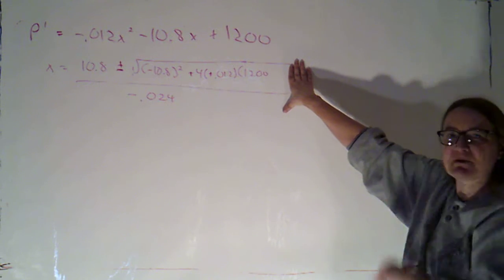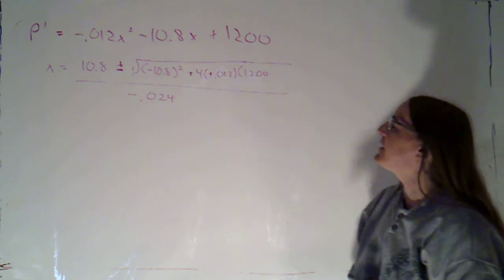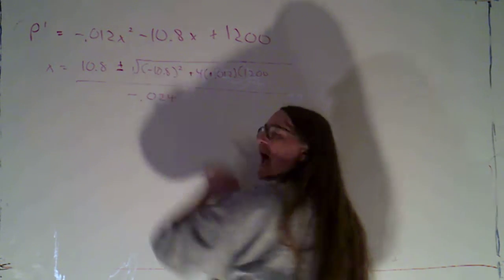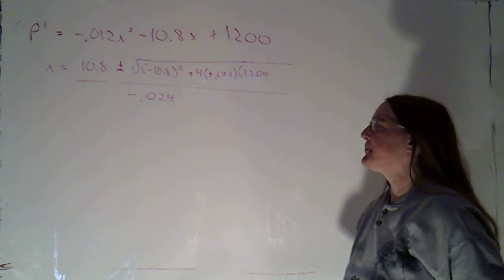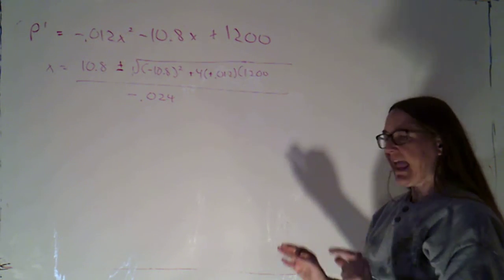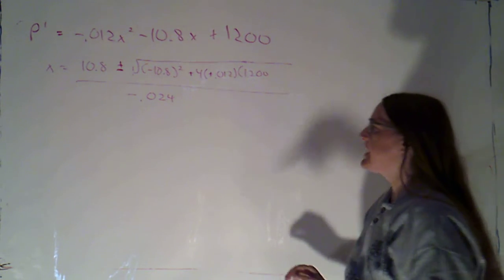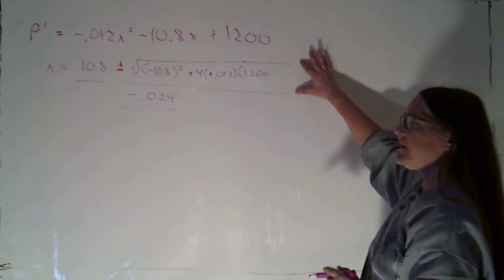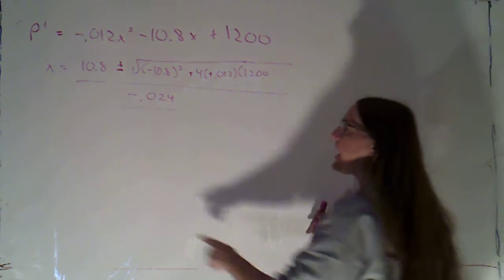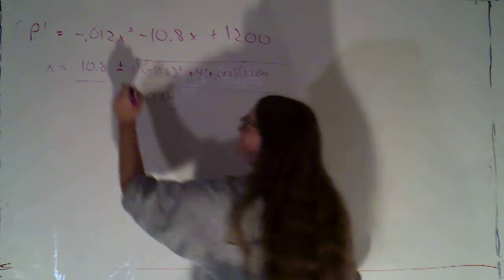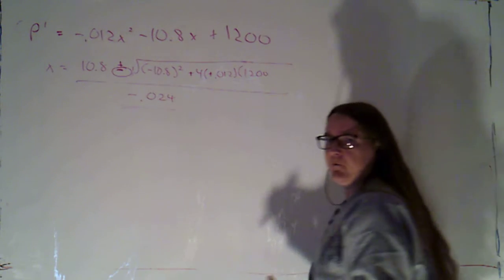Okay. So as we were switching over videos, I just plugged this into a calculator. I will point out though, this gives me two possibilities. I only plugged one of them into the calculator because I knew that x had to be positive. I can't have a negative number of products. And I can see I'm going to be dividing by a negative here, so I need the numerator to be negative. Now there's no way I can take 10.8 and add a square root to it and get something negative. So it's going to have to be the negative one.